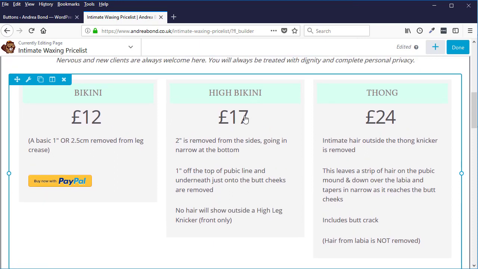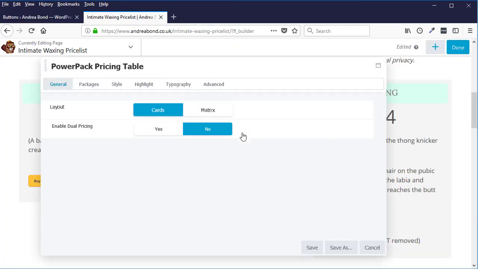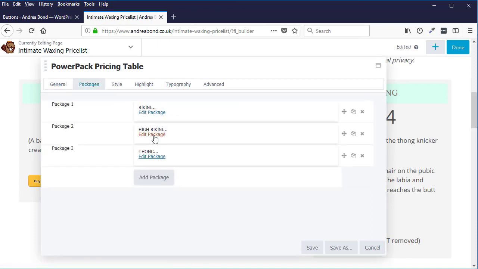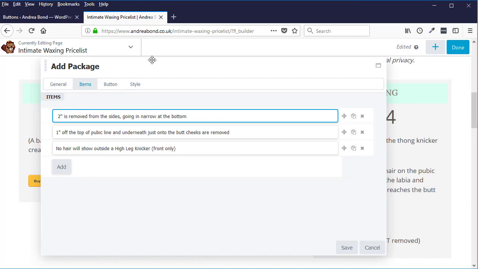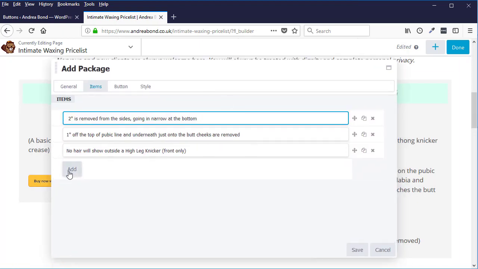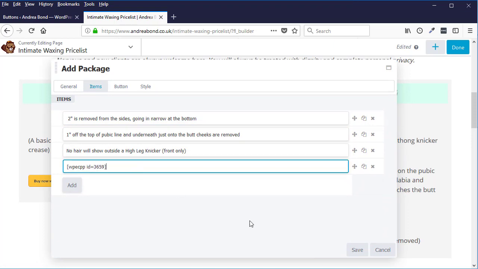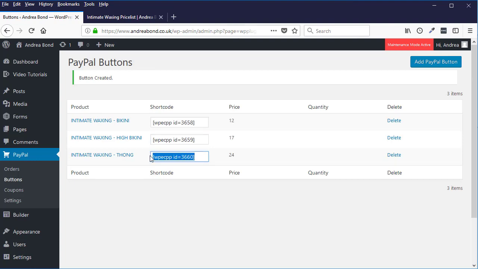I'm going to do the same for the high bikini one. I'm going to copy the short code for that, go into the packages, into the high bikini one, into the items. You see this one has 3 items. I'm going to add a new one, put the code in there and save, and then go and do the last one.